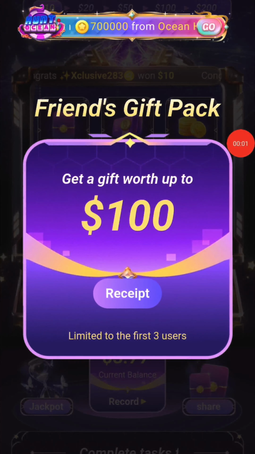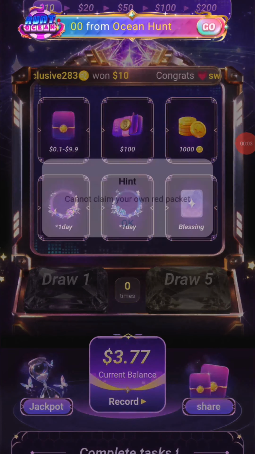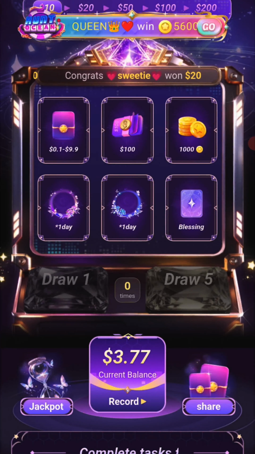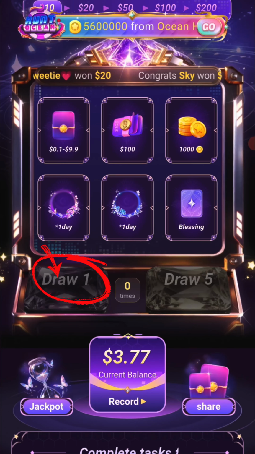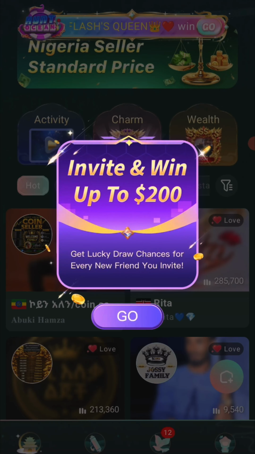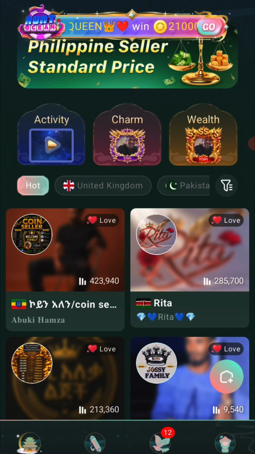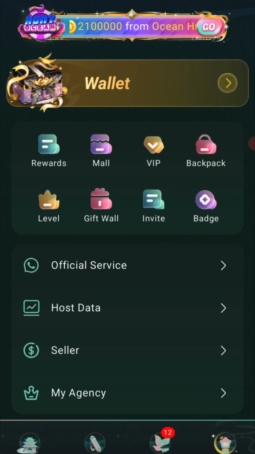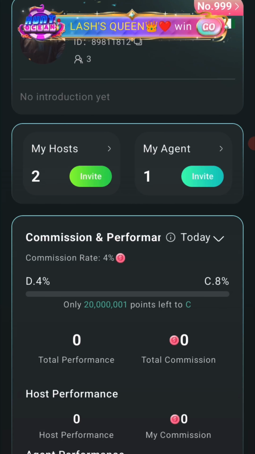If you want to go the extra mile, you can invite friends to join using your link. Each qualifying referral gives you 3 draws, which can translate to real dollar earnings by visiting or clicking on the invite banner and then spinning your draws. And when you hit the $20 threshold, you can withdraw without any hitch. It's optional, but if you can do it, it's worth doing. And don't forget to go to your invite section to claim your reward after each referral.